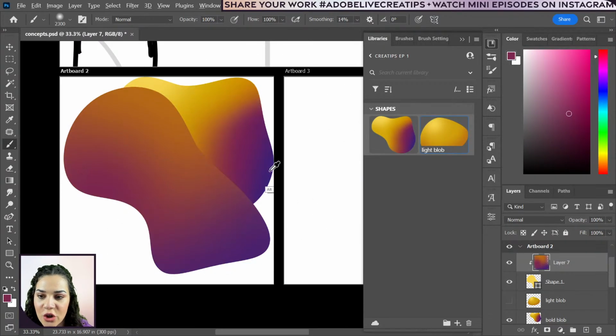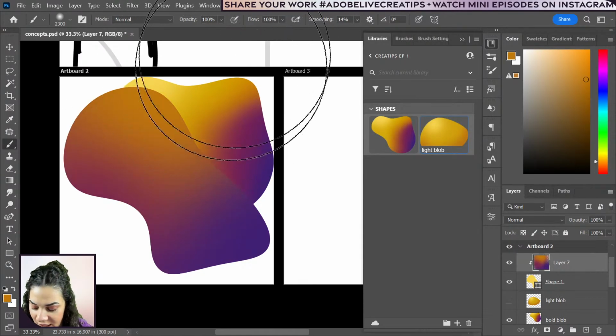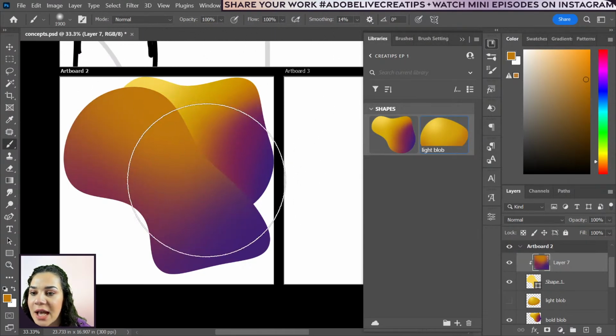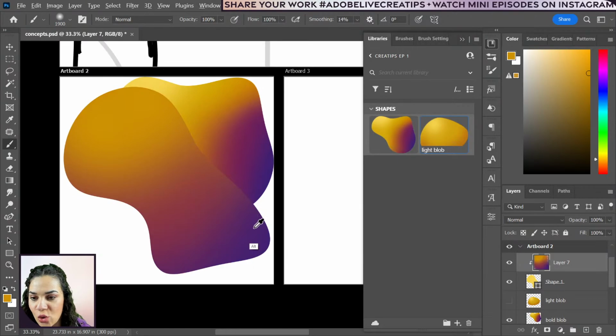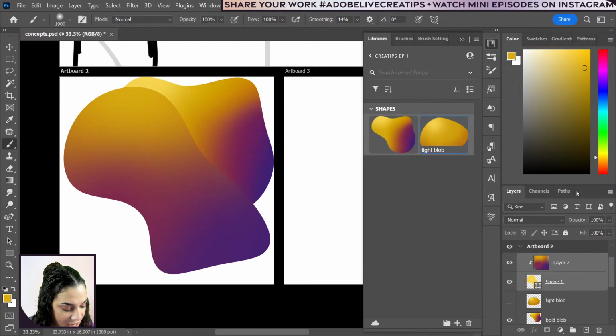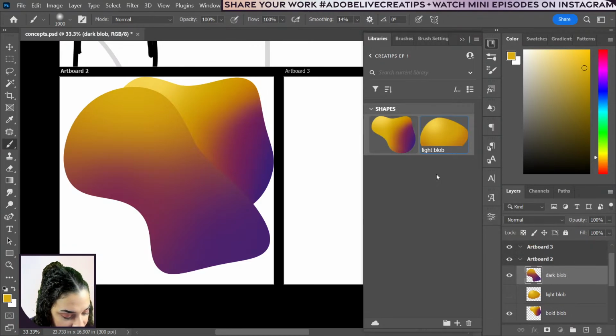Now, these are shapes that are quite simple. And as we're working with an hour's worth of time today, if I had all the time in the world to really spend on the project and do whatever I want, I might make some different choices as far as the actual shapes, but we really just want to get something down so that we have something to use from scratch today. So I'm going to go ahead and call this one dark blob. Boom. And I will throw that in there as well.